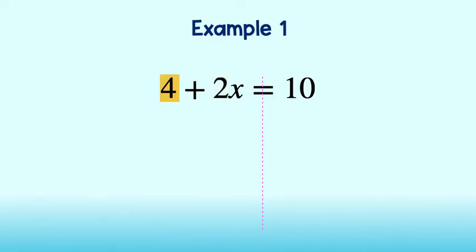So this 4 that we are trying to get rid of, what operation can be assigned to it as we see it? Addition, subtraction, multiplication, or division? Well, if we rewrite this equation using the commutative property, we see that we are adding 4 in this equation. To get rid of it, we will use the inverse operation of addition and subtract 4. I must use the subtraction property of equality and subtract 4 from both sides. 4 minus 4 on the left-hand side leaves me with 0. Since adding 0 does not change the value of my equation on the left-hand side, I will just cross them out and show that only 2x is left. On the right-hand side, 10 minus 4 is equal to 6. Don't forget to bring down that equal sign.